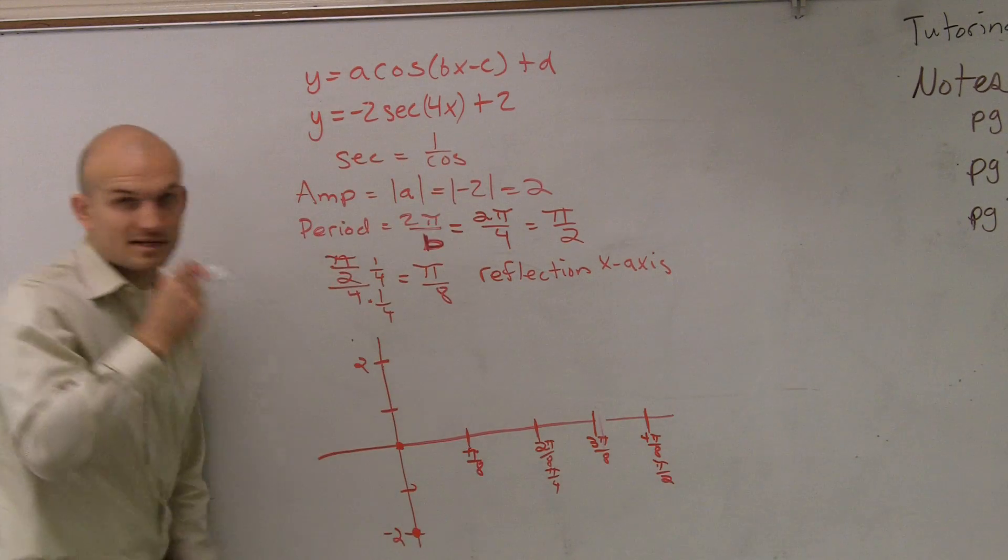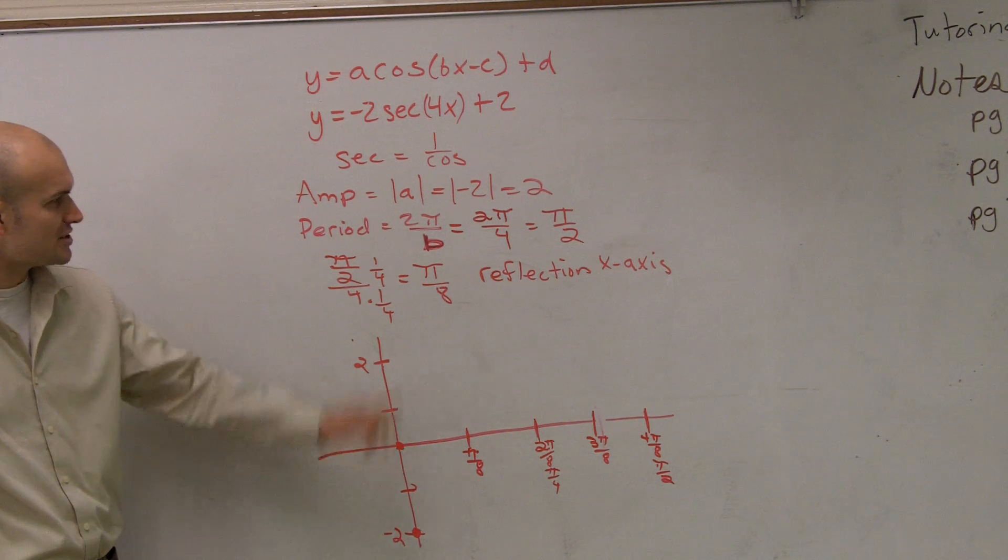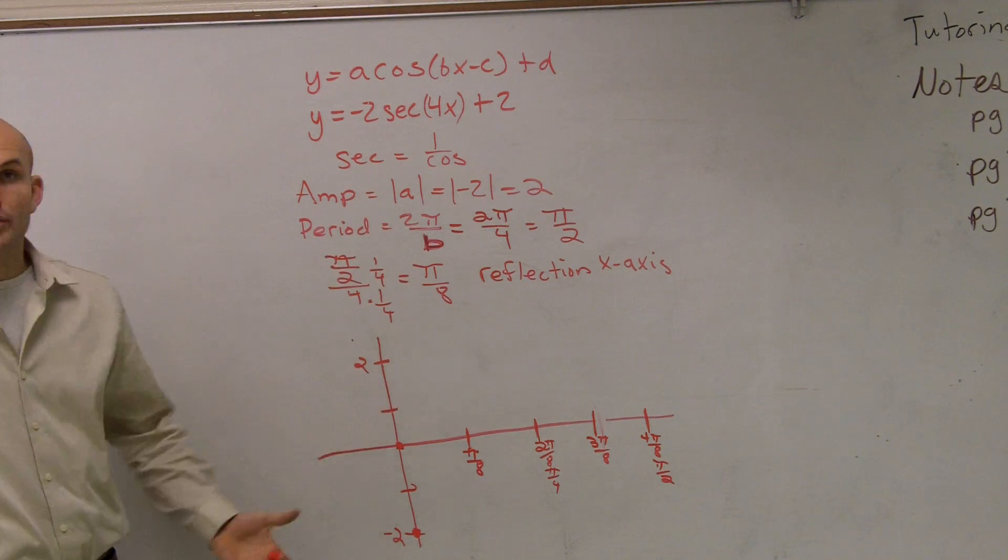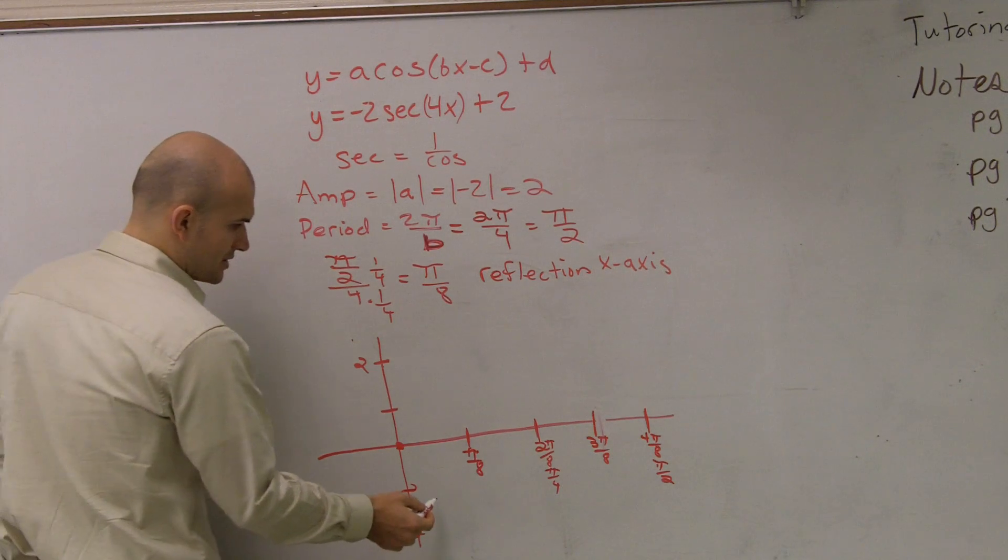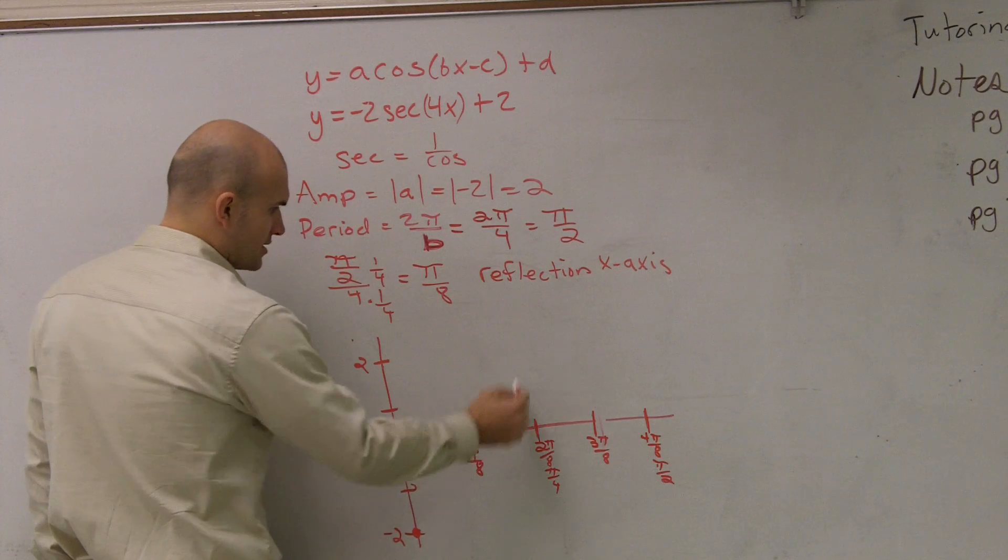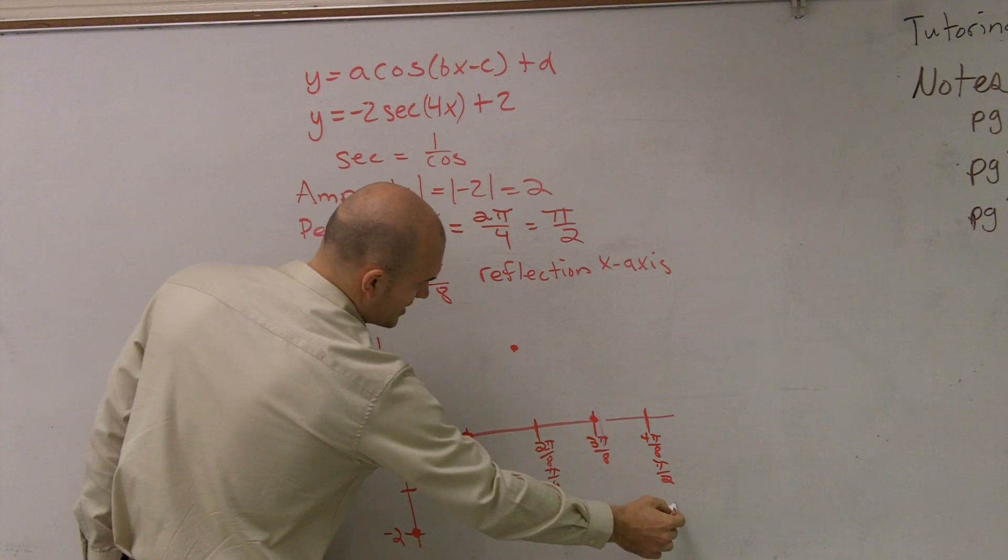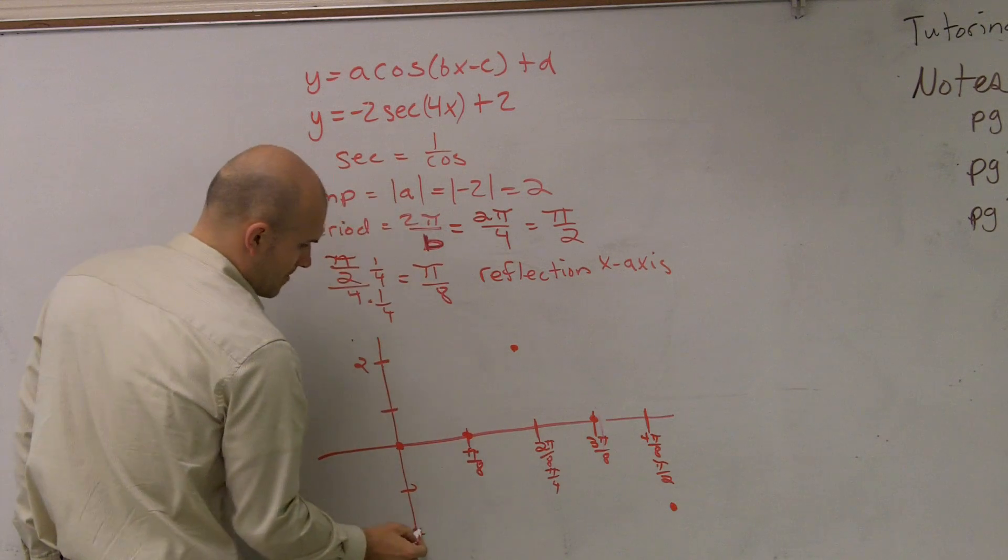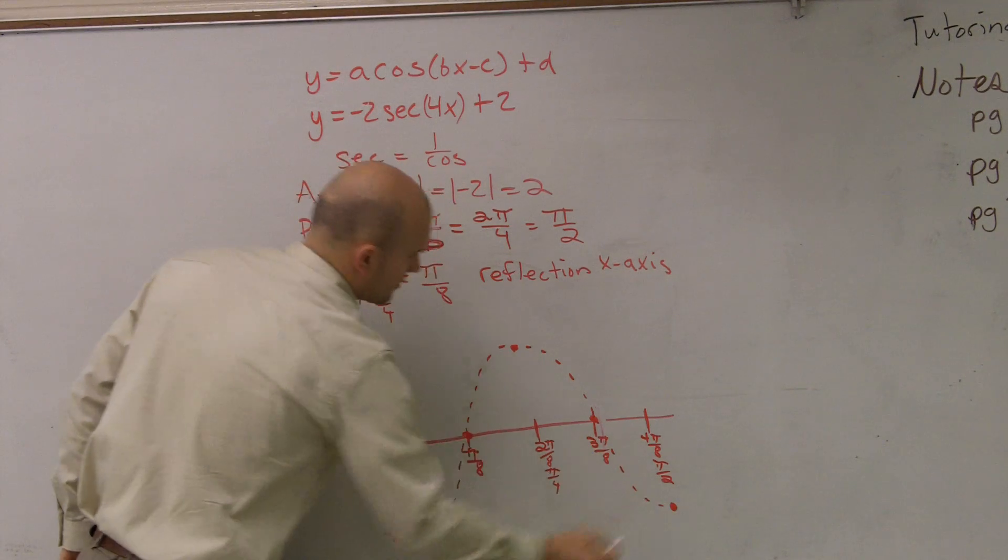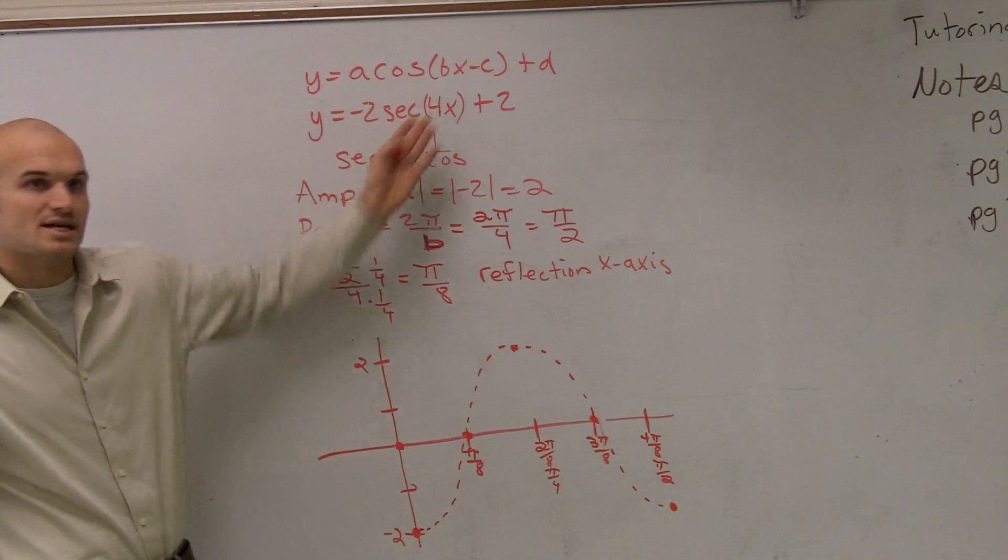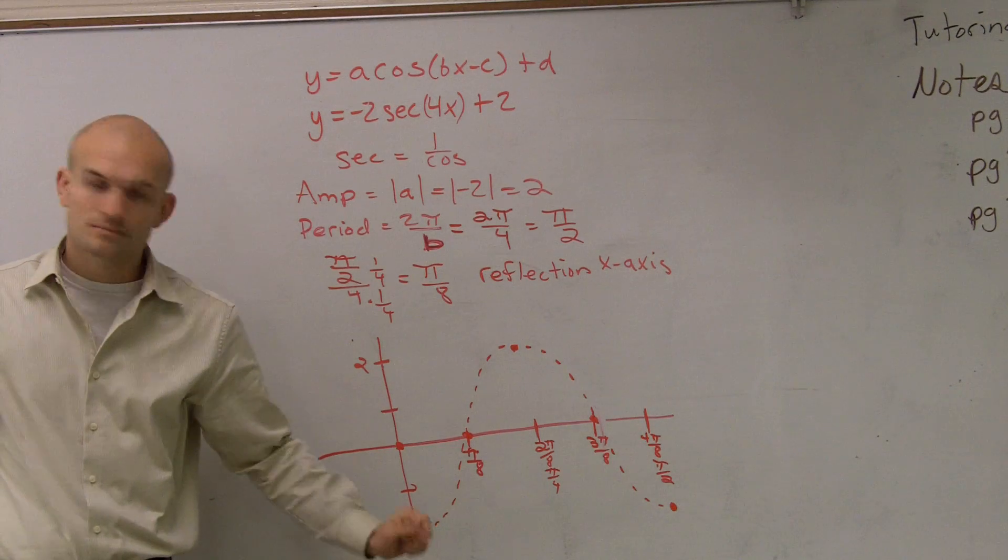So therefore I know, at least I did my math right. All right, and we have our reflection, our period, our amplitude, we're all good. So let's just sketch in very lightly what our graph is going to look like. So I know it's going to cross here, that's going to be my maximum point, it's going to cross there, and then that's another middle. So if I said graph the cosine, you know that's what it looked like.